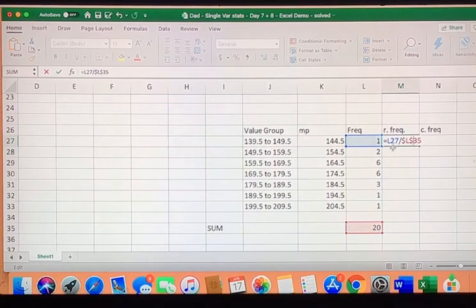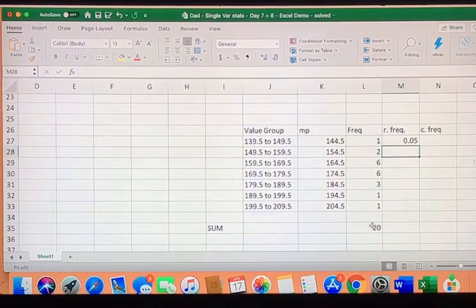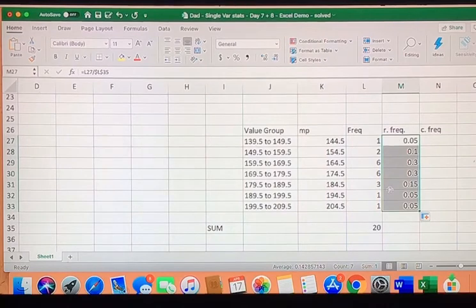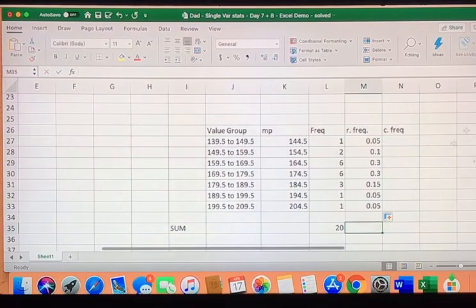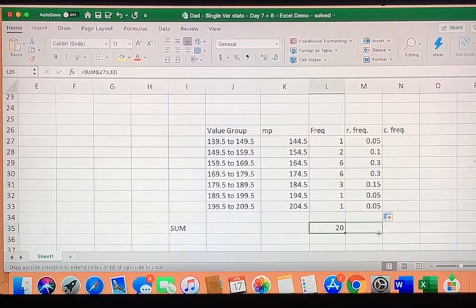Okay, so I press enter. All right, and of course 1 divided by 20 is 0.05 or 5%. But if you drag it all the way down, boom, there you'll have it all. It keeps all the decimal places for you. But of course this is going to be non-repeating, non-terminating decimals because we're dividing by 20. But either way, we want the values, of course, to add up to 1. I can go ahead and use a sum function if I want to, but I don't want to do that. The reason why is I've already got the sum function here, so I can drag it to the right. And there it is. It adds all up to 1, exactly as we would expect it to do.